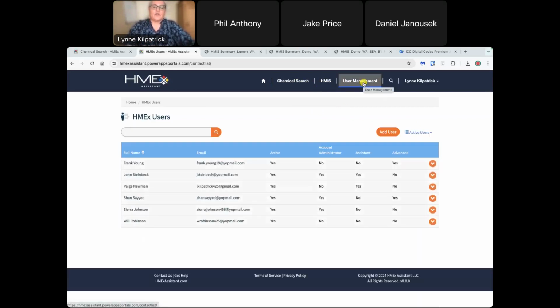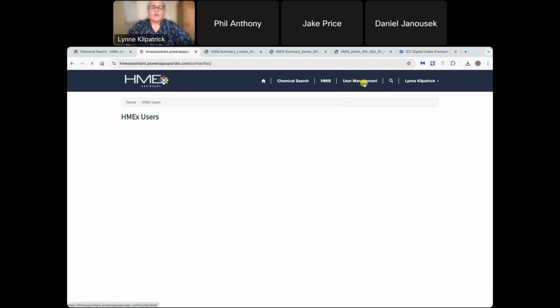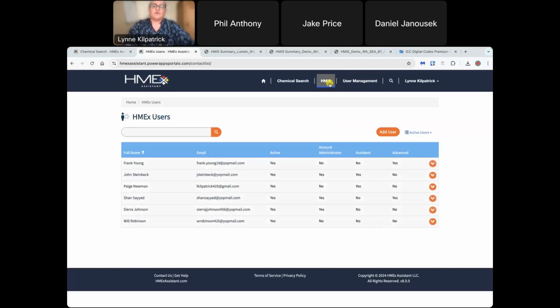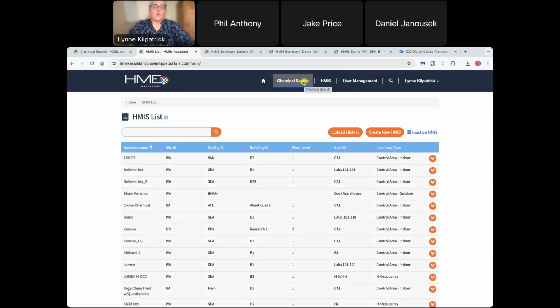So you can create users. The only people who will see the user management feature are the users on your account that you have designated to be account administrators. These are the folks who can manage users and manage licenses. And the licenses work in a couple different ways. There are two levels of licensing. There is the assistant and assistant governmental that gives users access to just the chemical search feature.